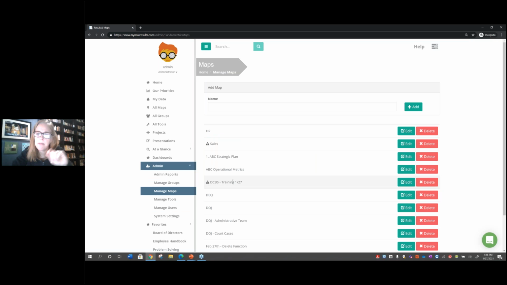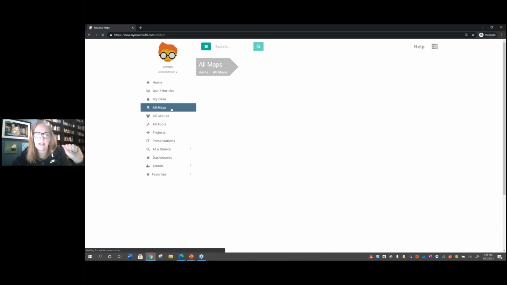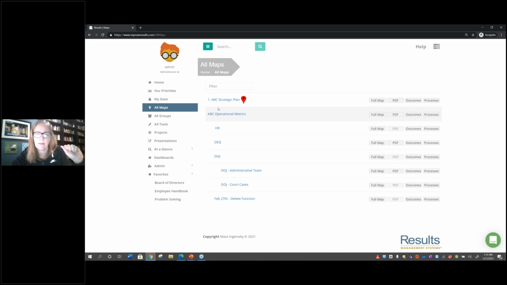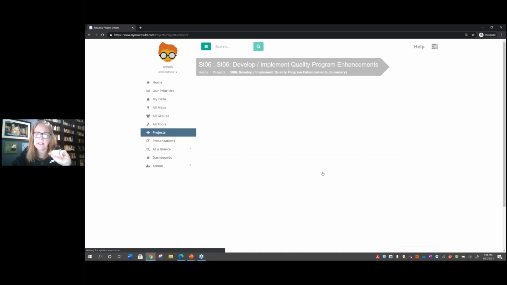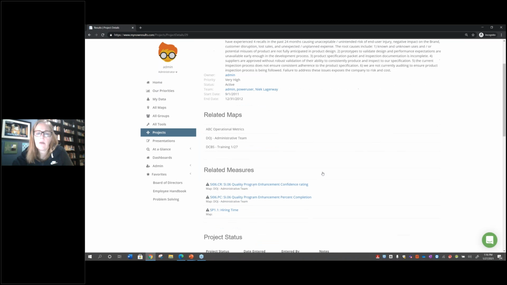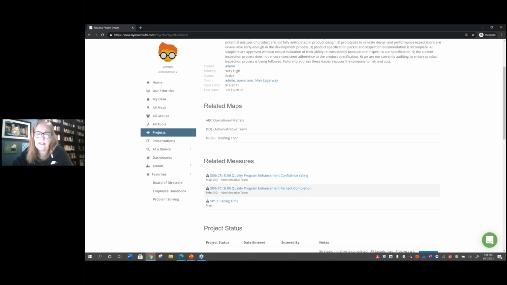Now my whole area is turned off here, not visible when I go to all maps. I'll just validate that for you. It no longer shows on my all maps screen. But it was related to that project, right? When I was in my opening, I said, if a measure is turned off but it's related to a project, it still maintains that relationship. So now when I come here, I can actually see that I have these 3 inactive projects.